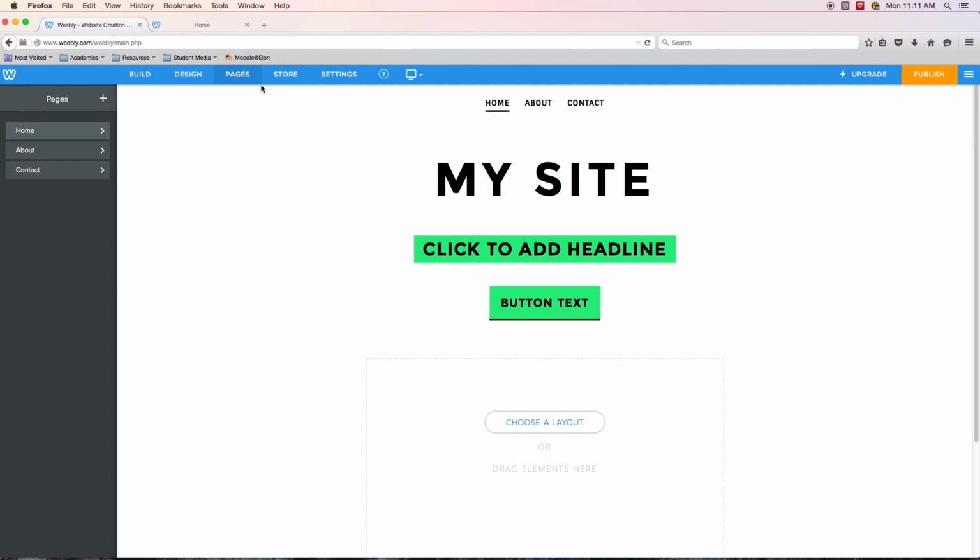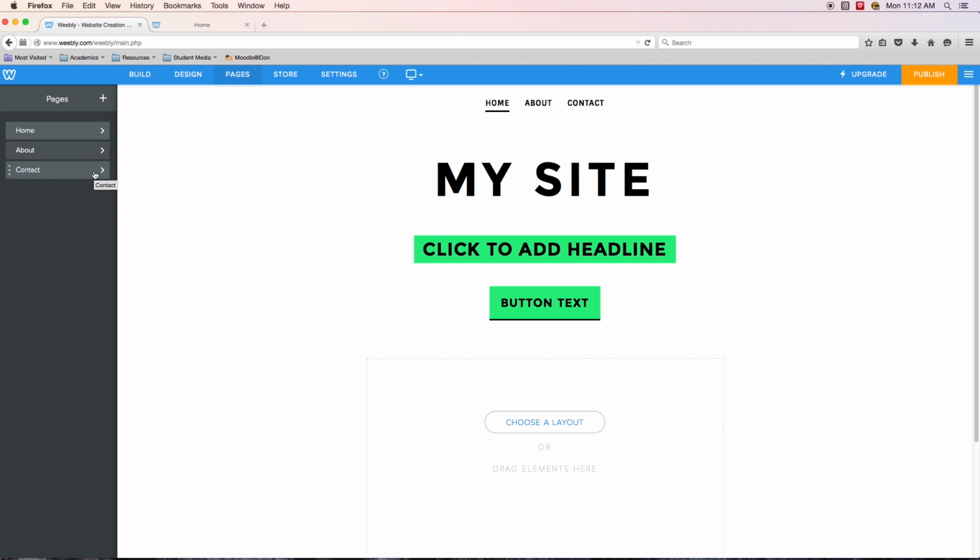If you notice, one of these tabs up here says pages, and it looks like by default Weebly creates 3 pages for you. It creates a home page, which is pretty nice, an about page, and a contact page. Those are probably all pages you were thinking you would need on your ePortfolio, so it's nice that they automatically create those.